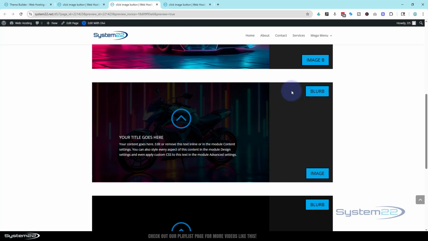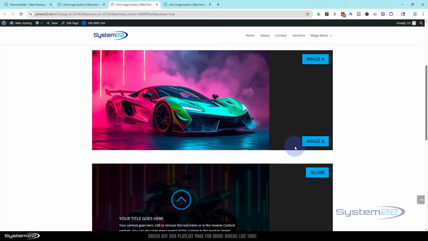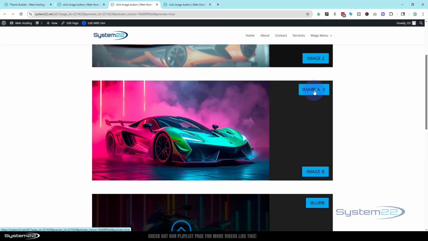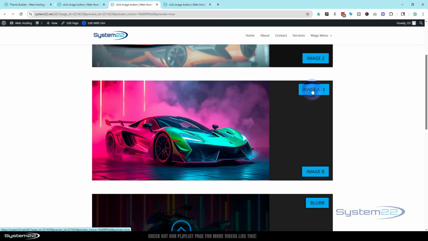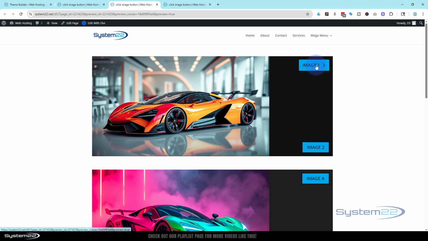Really easy to do. Like I say, you don't have your buttons here. You can have it underneath. You can have them left and right. We had a few people asking, can I click on such and such and make something happen on a different element? You can with interactions, and we'll be doing a lot more of these in future videos.